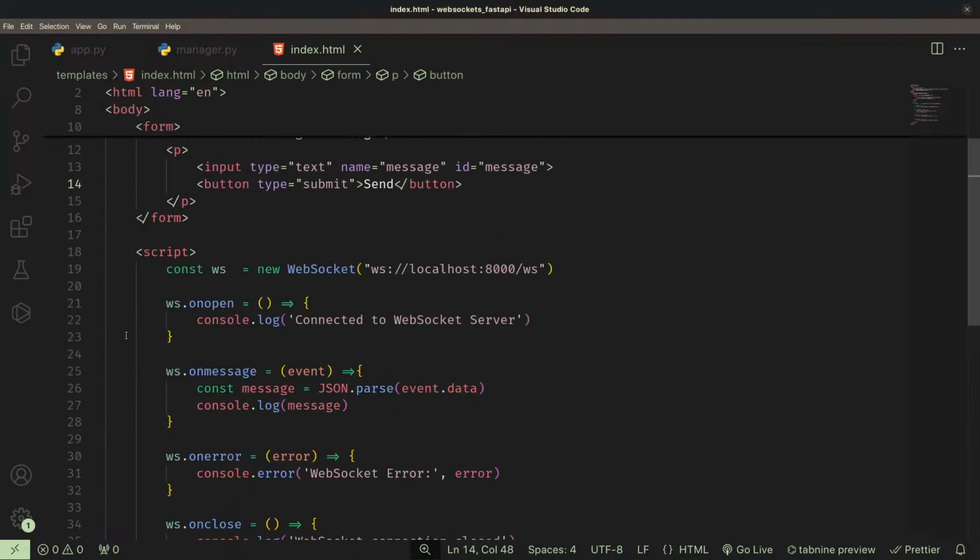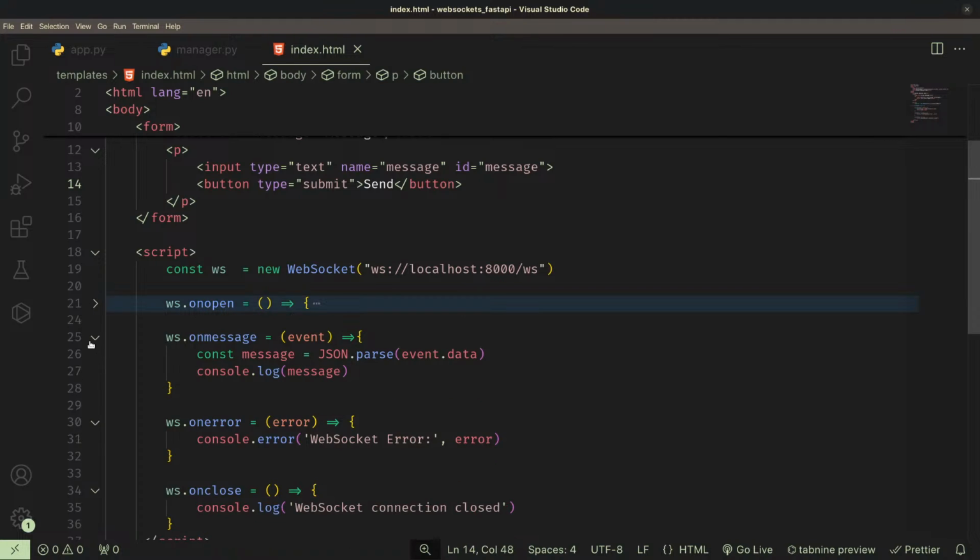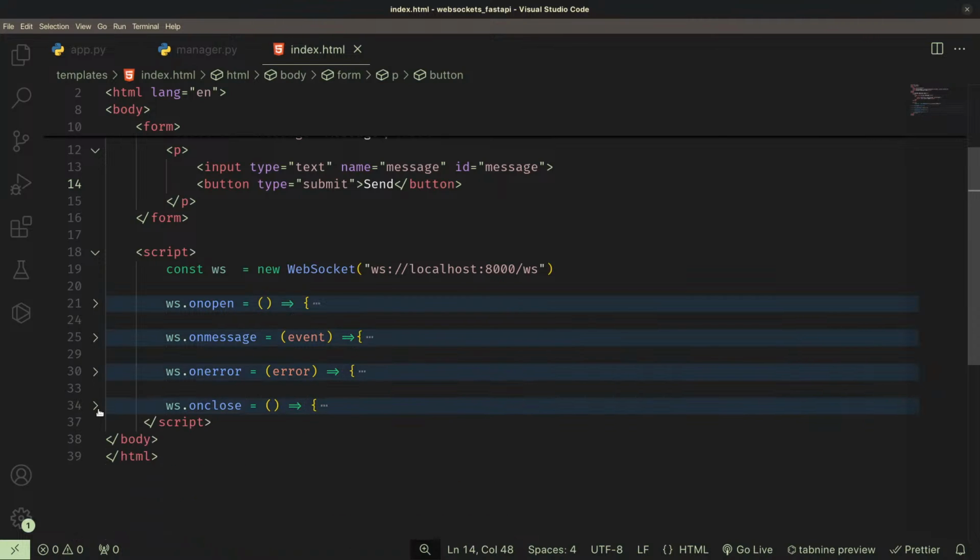JavaScript is interesting, most especially front-end JavaScript. I haven't yet done a lot of back-end JavaScript. I did it only once, but one thing I understand is there are lots of different APIs that allow you to do different things on the client side. One of them is the WebSocket API, the one that we are using to listen to our WebSocket server. And then we can also have APIs to interact with forms and get data from those forms. That's where the FormData API is going to come in.